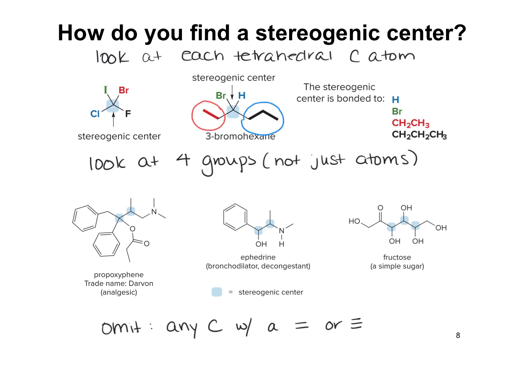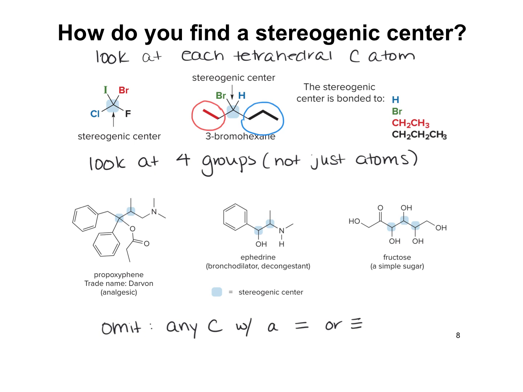Now, larger organic molecules can have so many stereogenic centers, so you do have to really watch what's going on. You also need to make sure that you can look at this and say, hey, look, I know that the stick structures or skeletal structures don't show that we have hydrogens. And there's a hydrogen atom right there. So here's some examples of common molecules, and their stereogenic centers are shown in blue.